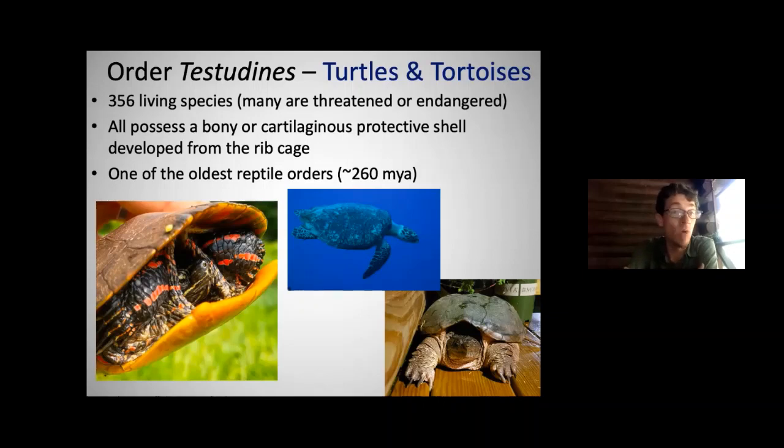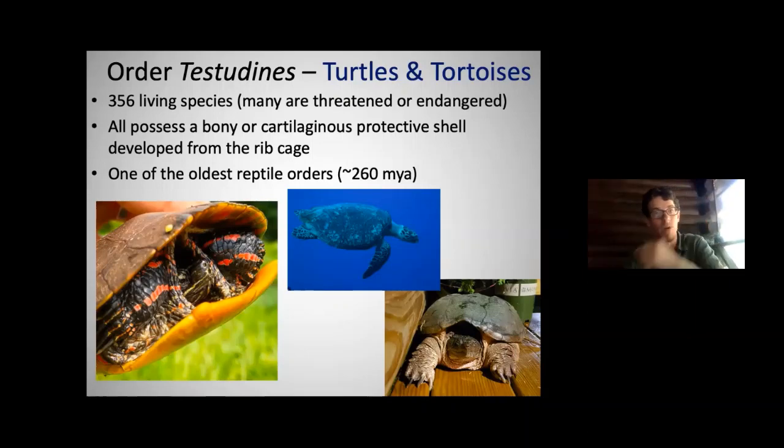And like I mentioned, turtles are one of the oldest living reptile orders, and they think they evolved about 260 million years ago. But again, it's a really murky story when it comes to turtle evolution. And I always just love to imagine those step-by-step stages of what it looked like when an animal's ribs began to fuse and grow outside of its body and surround it. Think about what that would look like step by step, with little baby bony plates starting to form and fuse together. It's a real cool thing for me to imagine, and just such a testament to how with such deep time, evolution can do such incredible things to animals. And turtles are a living testament to that, in my opinion.